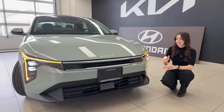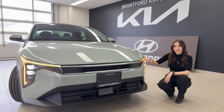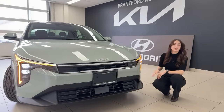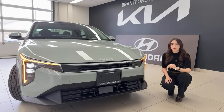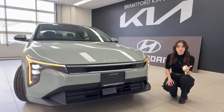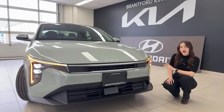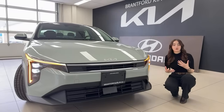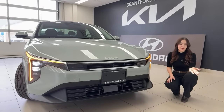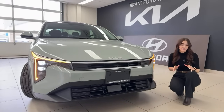So you're first going to be greeted with these really bold and bright LED headlamps. You're going to get a beautiful LED daytime running light. That's going to be your amber light. It's pretty hard to miss. And then within that, we'll get our LED main headlamp bulb. So your positioning lights, DRLs, and main headlights are all going to be LED. That means they're going to be bright, they're going to last long, and of course, gives this vehicle a very modern look. You also get smart high beam assist on this vehicle, so if you live in a more rural area, you'll really appreciate this function because it'll shut off your high beams if it senses another car.